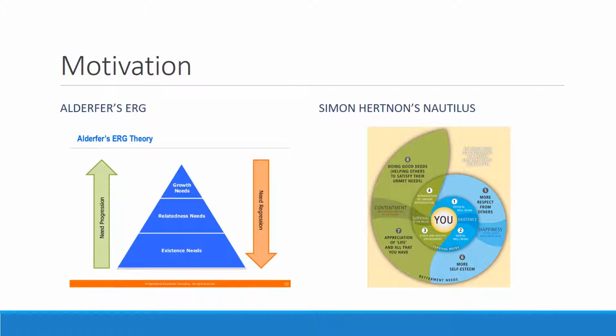Alderfer's ERG is another theory. The ERG theory refers to existence, relatedness, and growth needs. Again, you're just prioritizing the needs of any individual employee. In Alderfer's theory, he compressed Maslow's hierarchy of needs from 5 needs. The existence needs are basically the physiologic and biologic needs, and there's the relatedness needs, meaning how does this job allow me to relate to other people? Same thing as with Maslow, but instead of 5 needs, you get 3.